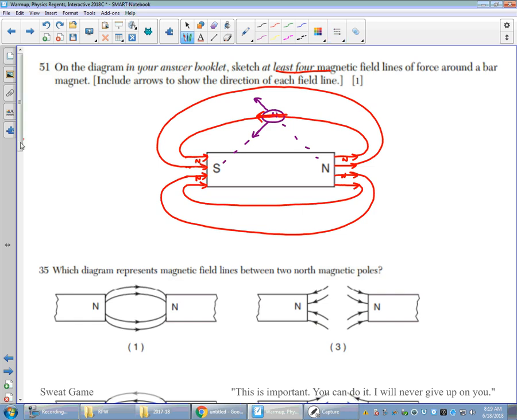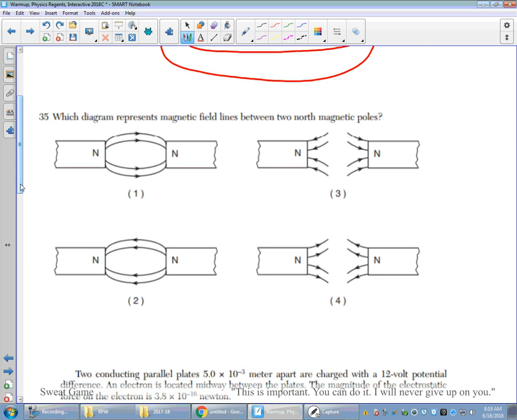Here's another problem like this. Which one of these is correct? Well, you can actually think about it. If this were northy, northy would run away from a north, but toward a south. Here, if this were northy, it would run away from a north, but toward a south. Those 2 aren't it. Here, if this were northy, northy would run away from a north. So this must be a south. Here, this is coming in, northy coming in. Well, this must be a south too. Over here, northy would run away from a north. There's your answer choice.